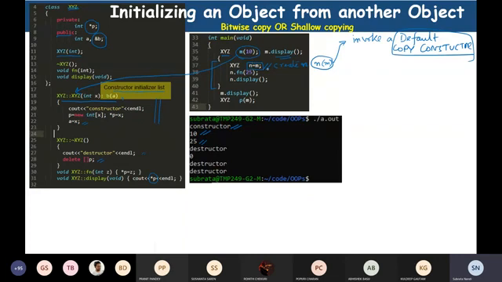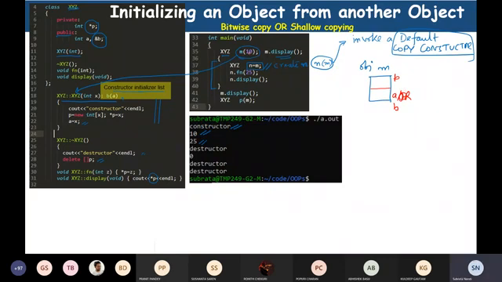Once it is successful, after the construction, what will be the value of p and n and all this? How does it get copied? What are the contents of, say, m? How many members will the object m contain? 3. Why 3? After so many classes, don't say 3. How many members is it having? 2, because the reference is not counted. So this is P and this is A or B. It doesn't matter, right? A or B.